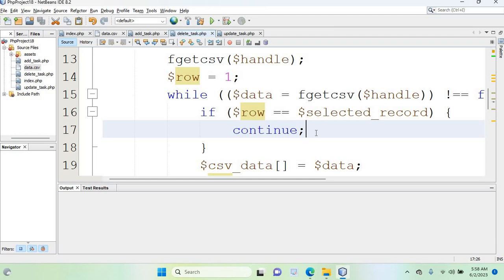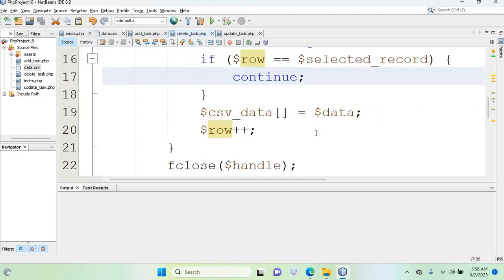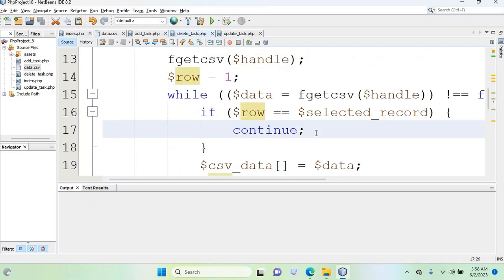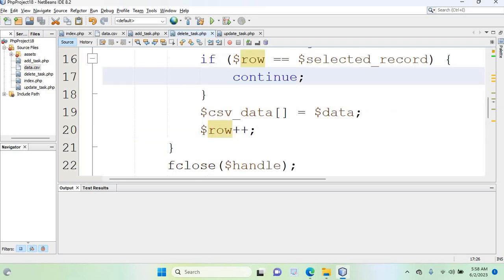So we need to change this code. How we are going to change it, we need to increase this. I mean, actually we need to execute this as well.